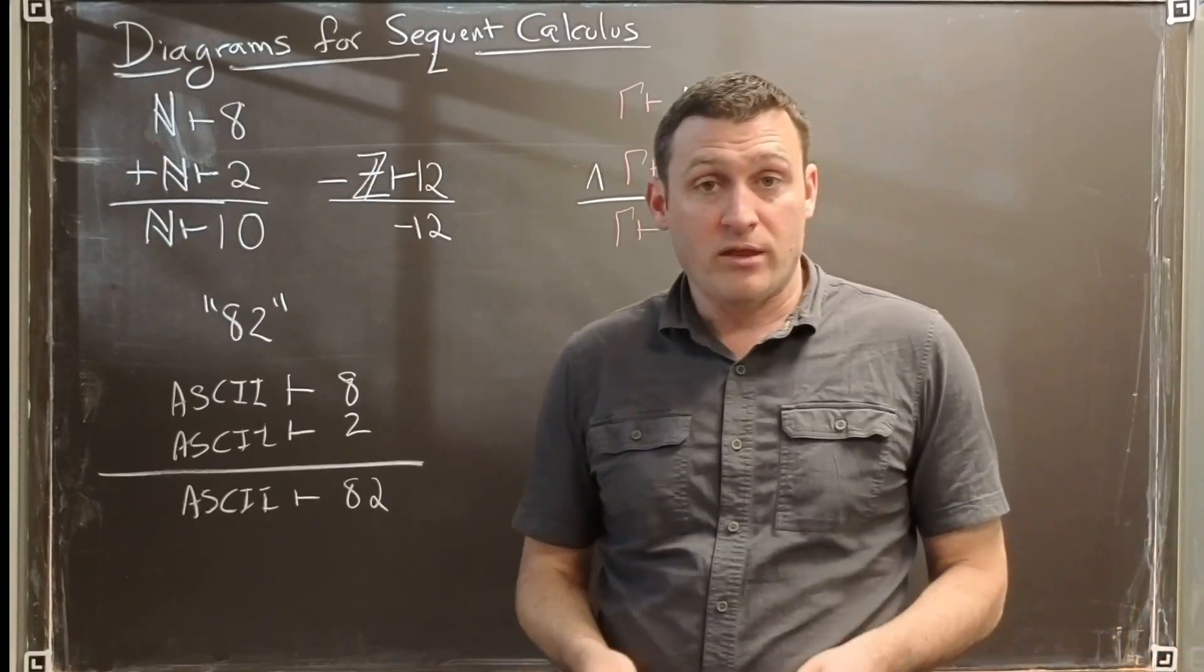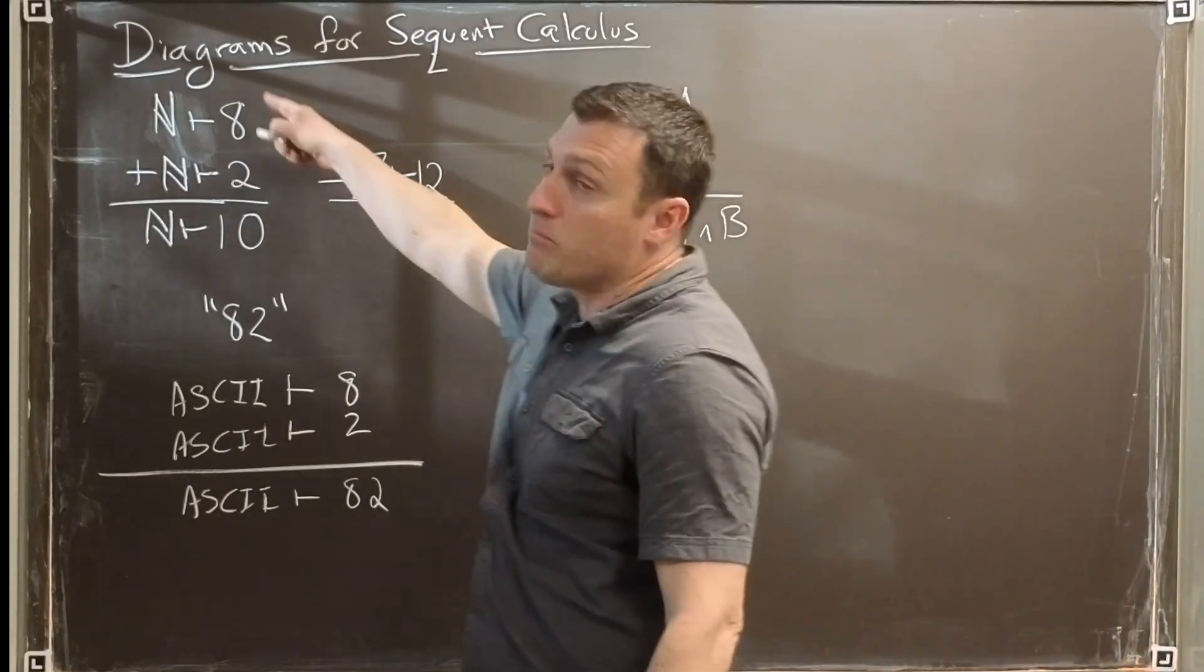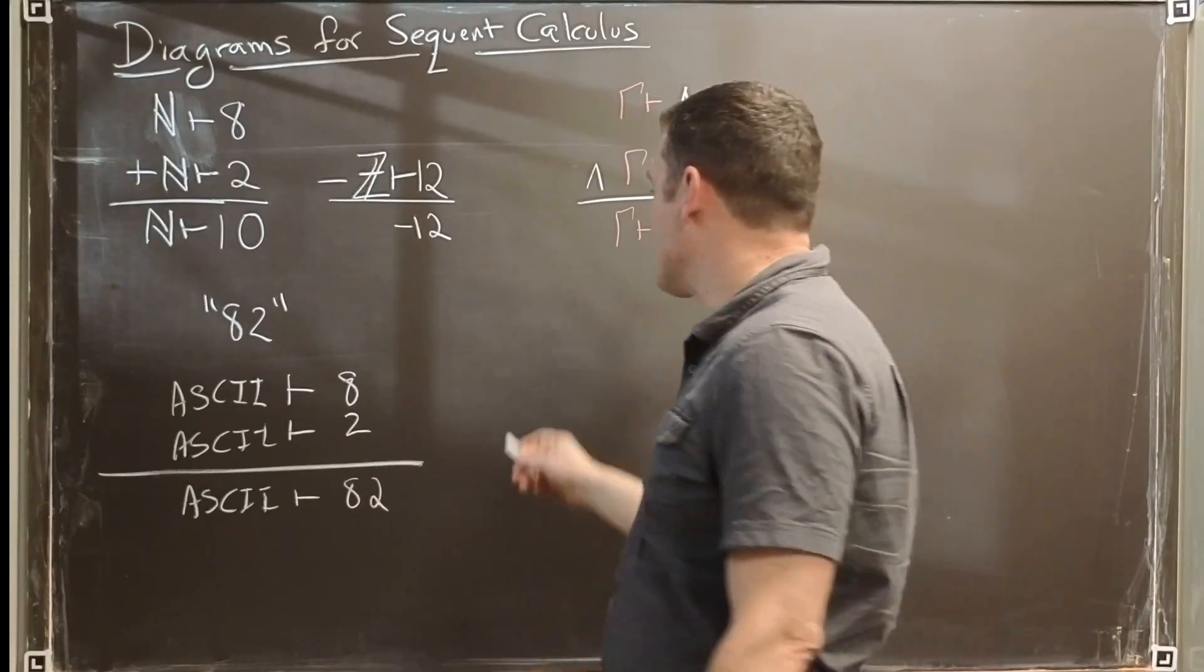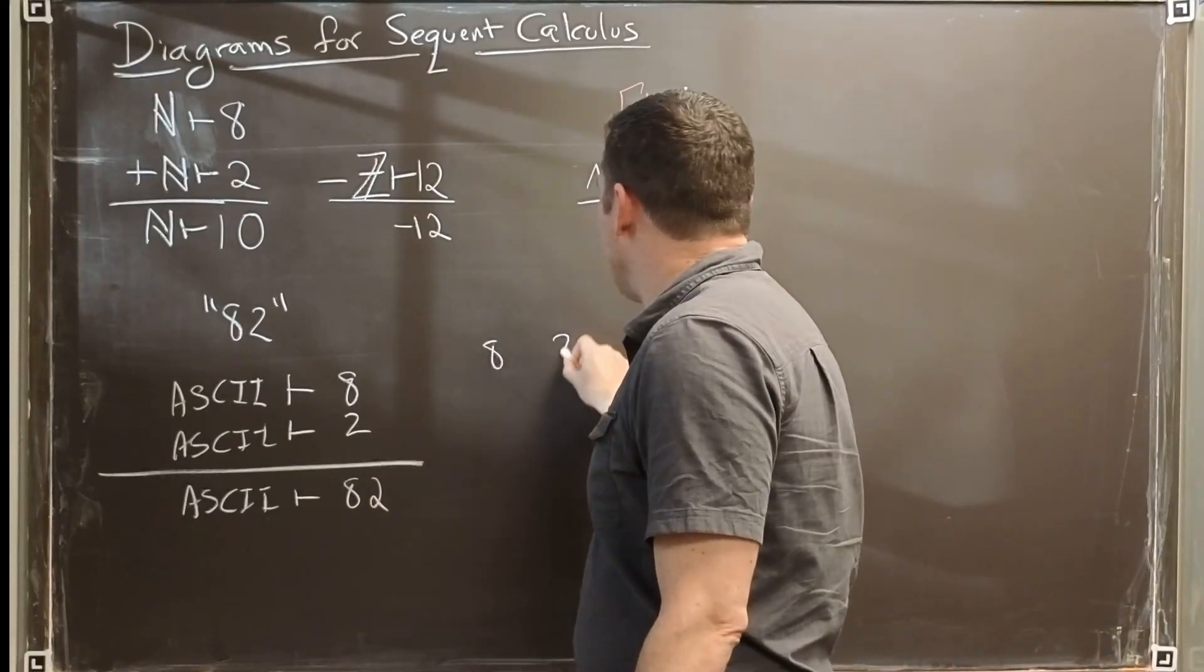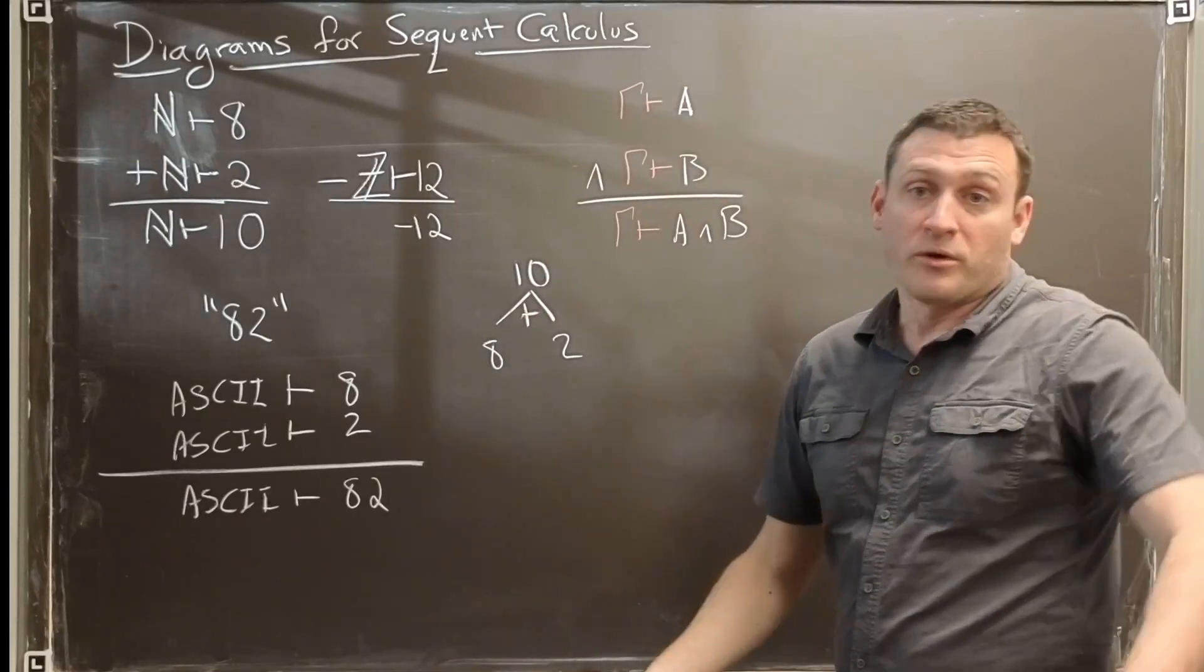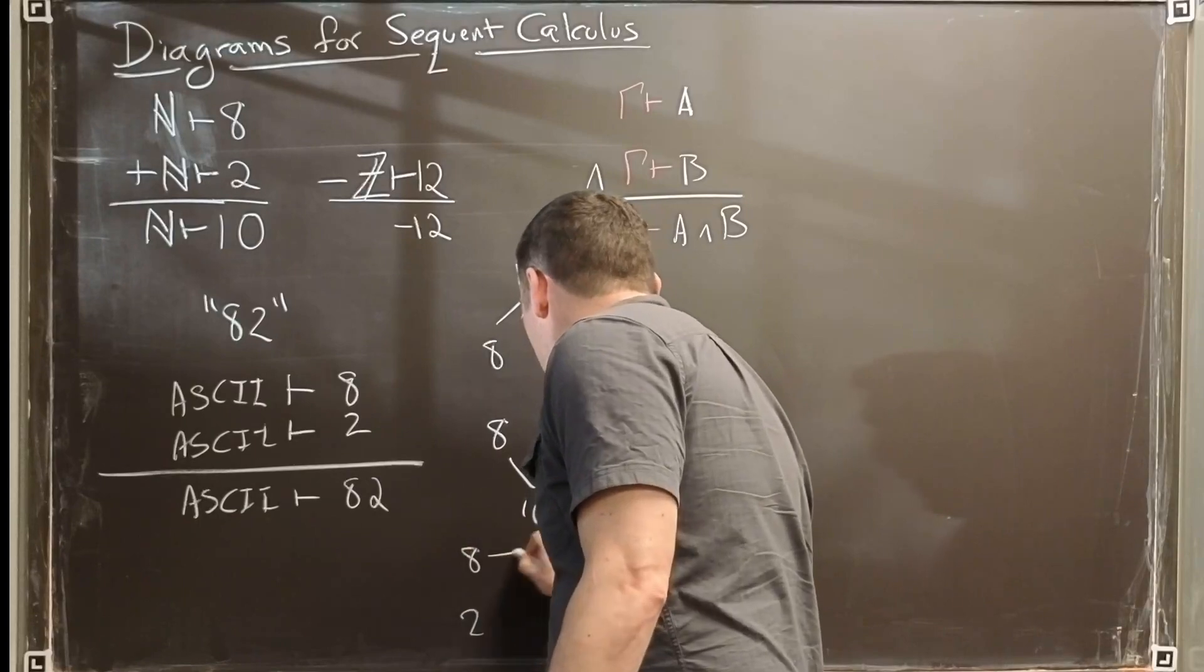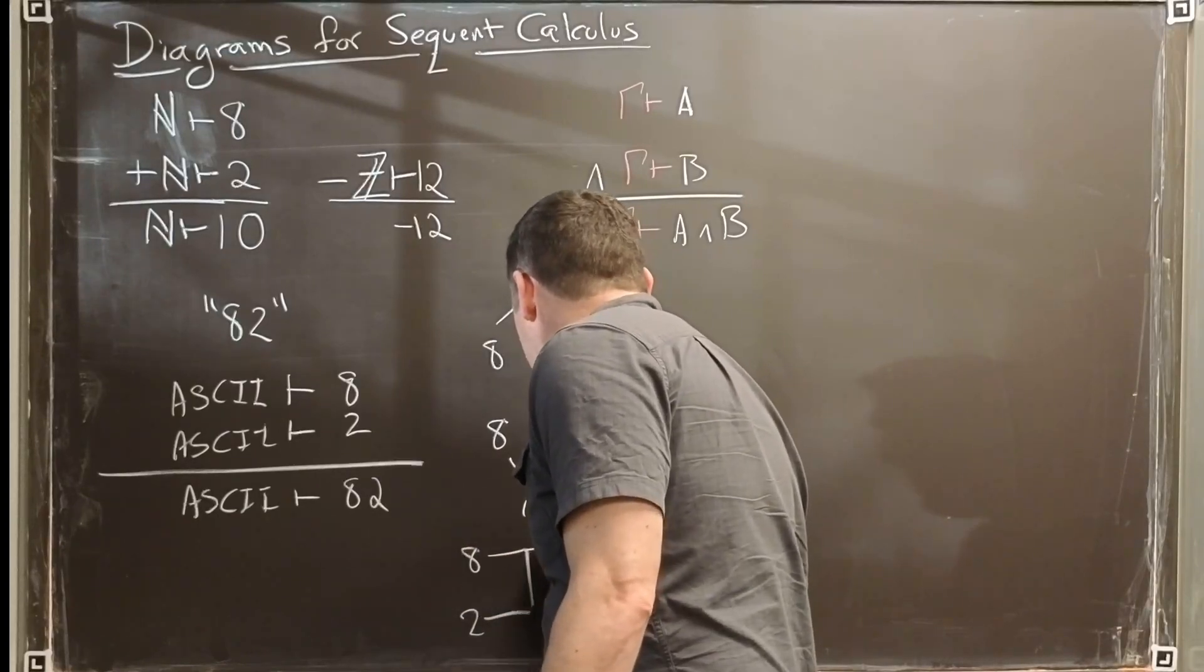Let's draw a picture to go with this. One of the things that we could do is we can see that over here, we combined 8 and 2 to get 10. A natural picture for this might be something like this. We could do 8, 2, with plus sign to do 10. Or we could draw it upside down as well, or we could draw it sideways. Don't get hung up on how exactly we write it.